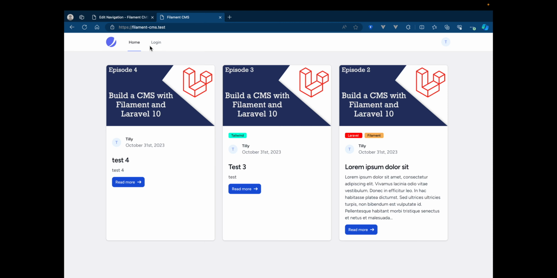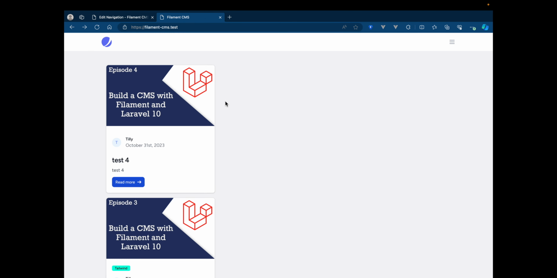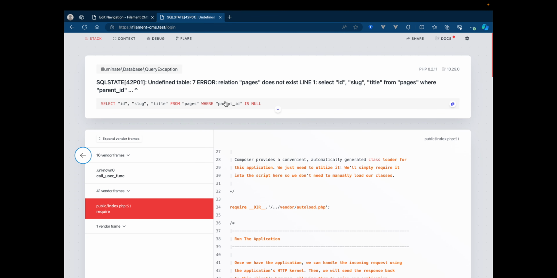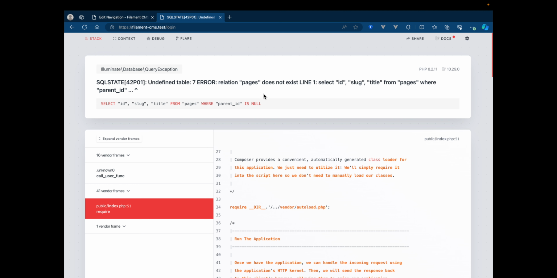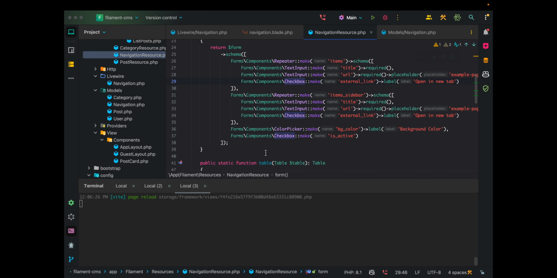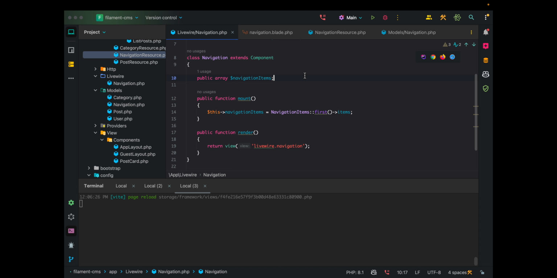As you can see, to finish off, let's make sure that inside our Livewire navigation, we also set the sidebar items.